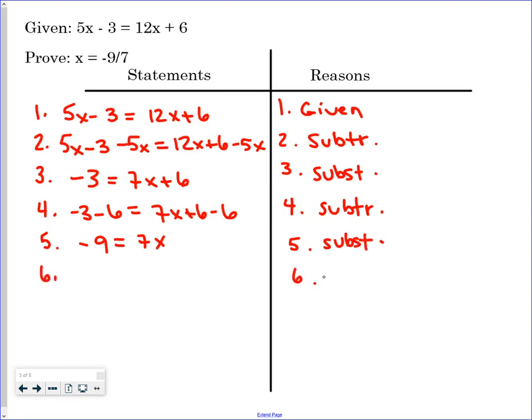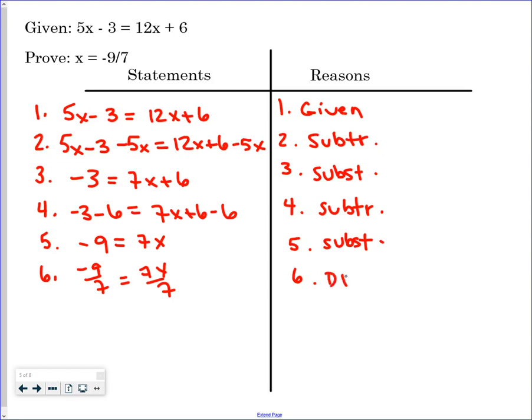What would I do now? To get x alone, what's in the way of x? The 7's in the way. They're multiplying, so to undo it, we divide. Sorry, guys. So I divide by 7 on both sides. So negative 9 over 7 equals 7x over 7. I know how tempting it is to do it the Algebra 1 way, which is not wrong at all, by the way. But for geometry proofs, we have to show the whole thing. Okay? So what did I do to both sides?